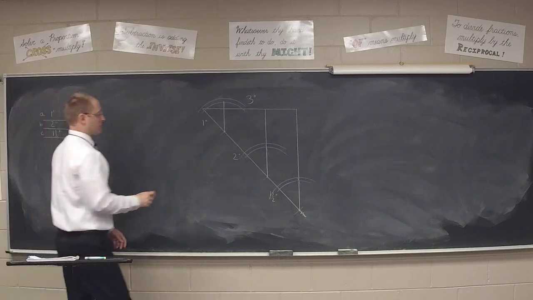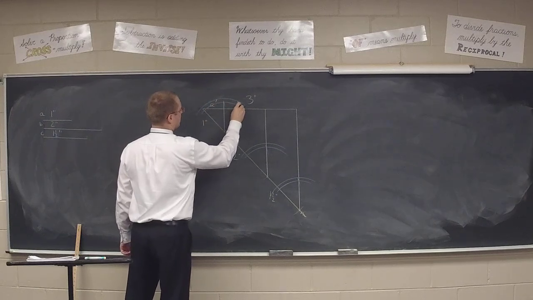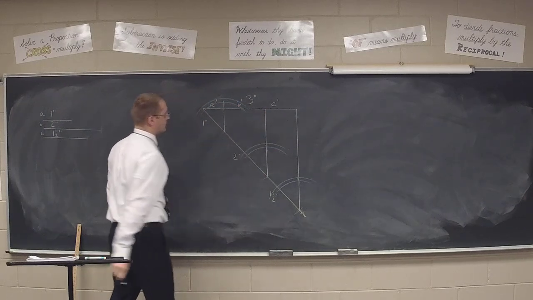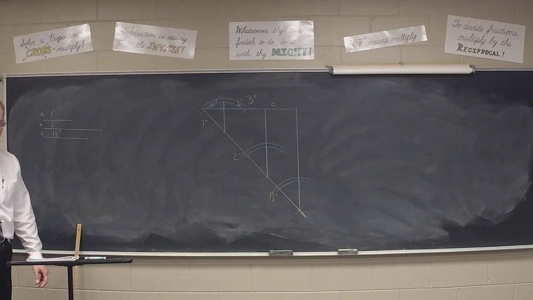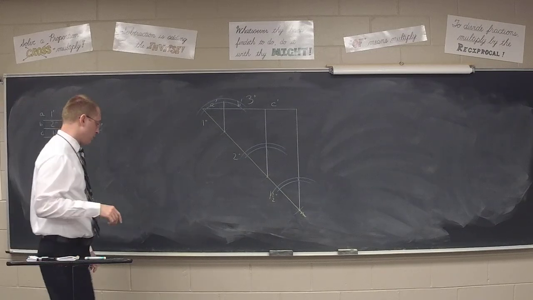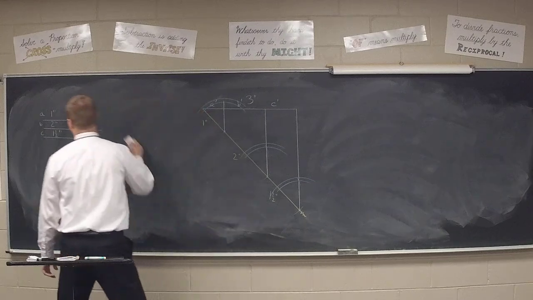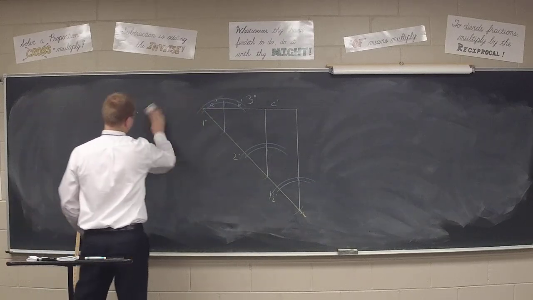And we've got our segments A prime, B prime, and C prime. And they are in ratio 1 to 2 to 1.5. All right, questions on this? How about this? If you would on your paper, go and draw a 4-inch long line. Draw a 4-inch long line now.